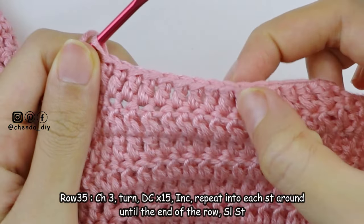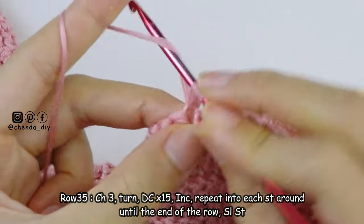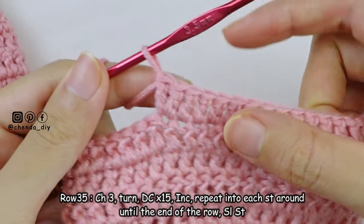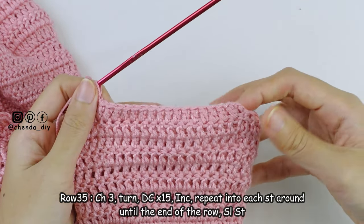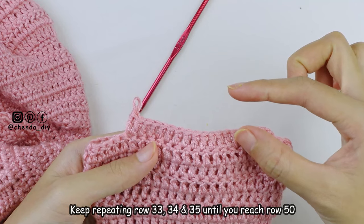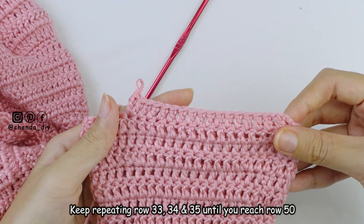And after you got 15 double crochet, then make increase. And next, we are going to keep repeating this by making 15 double crochet and then increase, keep repeating around until you reach the end of the row, then make slip stitch. And for the next row, you just keep repeating row 33, 34, and 35. It means that you have to make 1 row with increase and 2 rows without increase. Keep repeating this until you reach row 50, then we meet you back again.